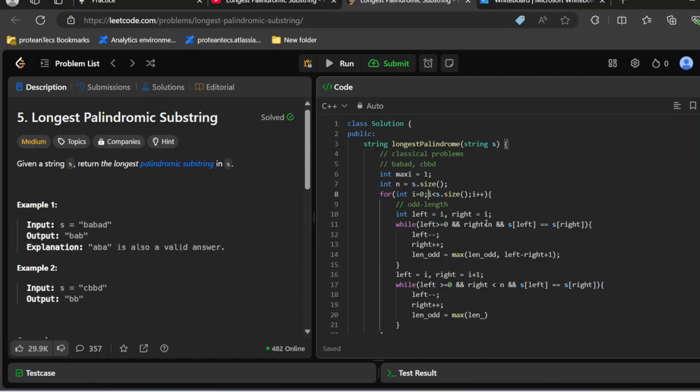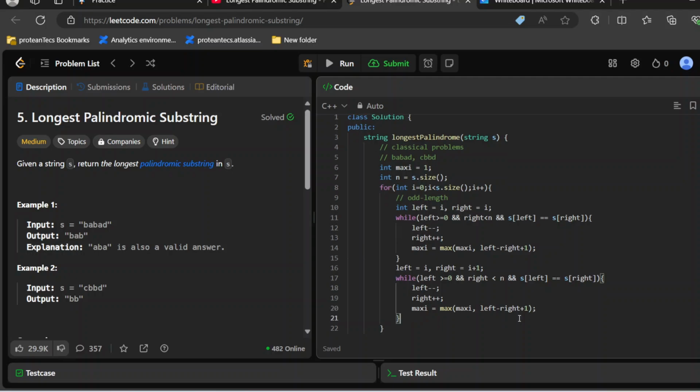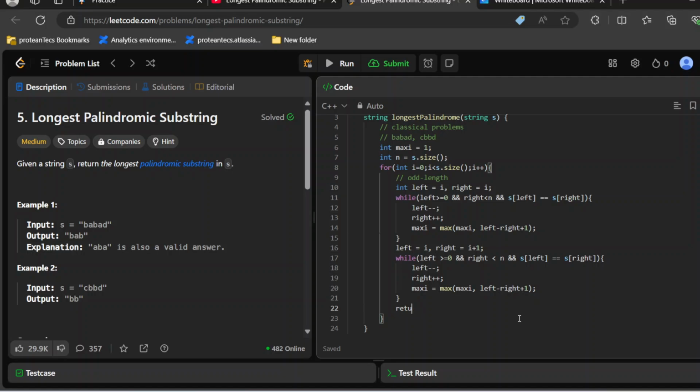These two functions are exactly the same, and here I will return maxi.